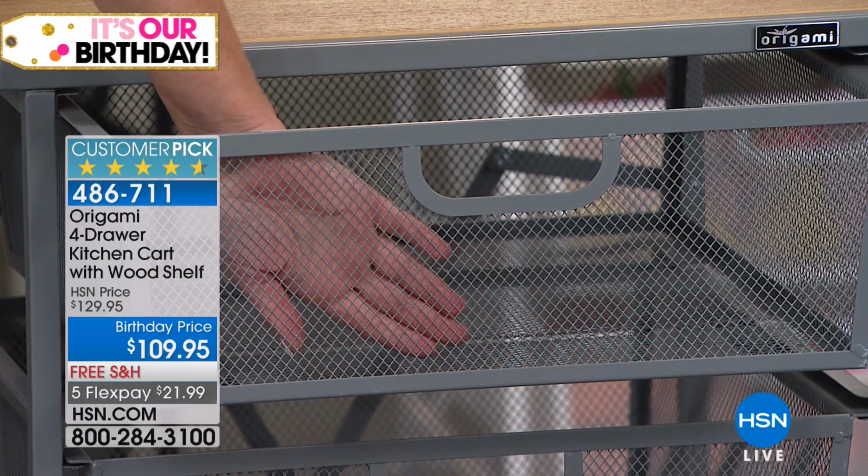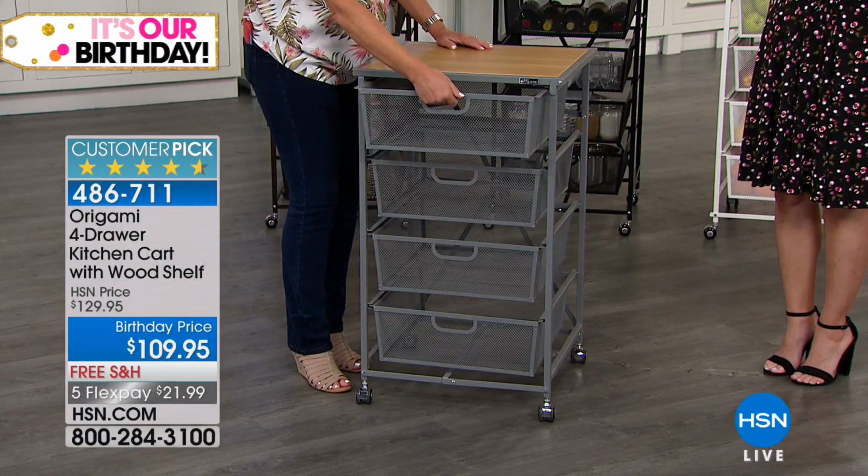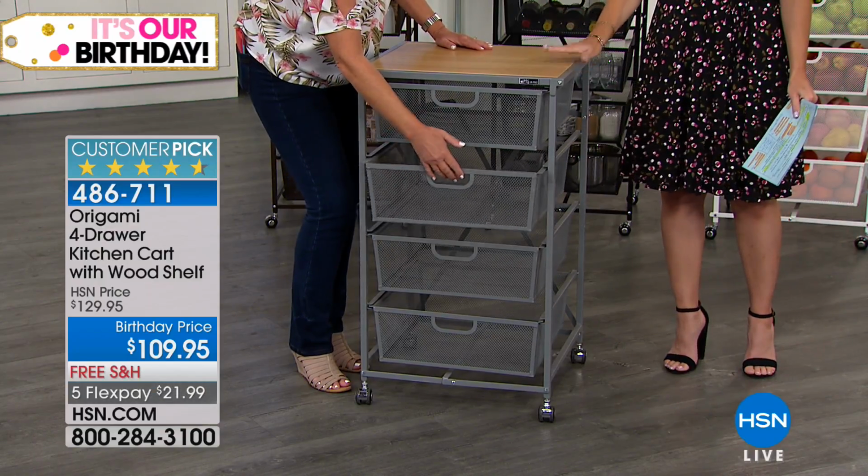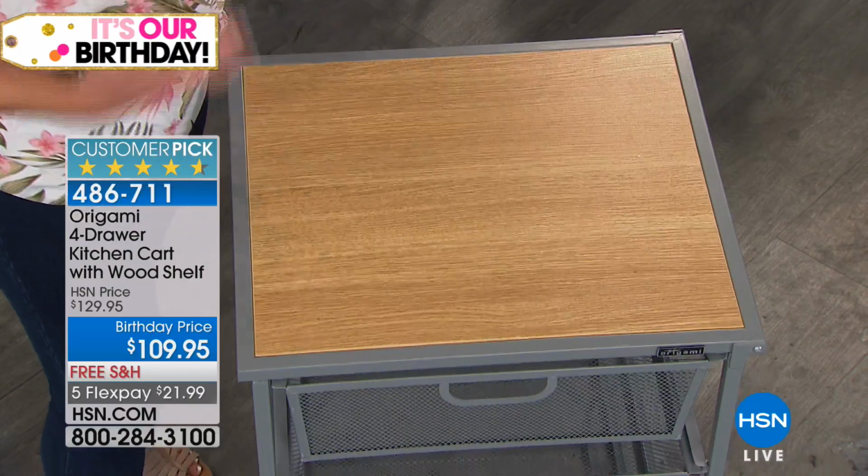Exactly. And I can't stress enough today, we're excited about our birthday price. We're excited about our free shipping and handling. Because this thing, I mean, this is quality. This is furniture material. Yeah, so it's wood and steel. So, and it's powder coated steel.